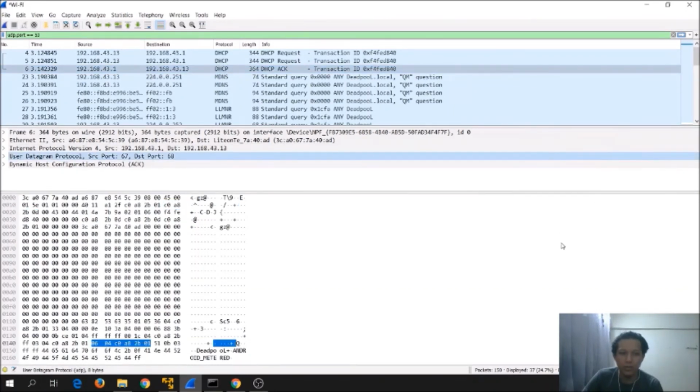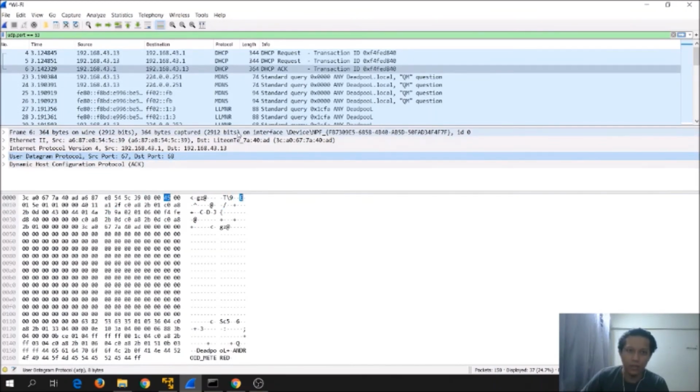As you can see, for the UDP segment, these are the numbers highlighted here. 0043 is the source port, 0044 is the destination port, 014A is the UDP length, and the last one, 7B9A, is the checksum.